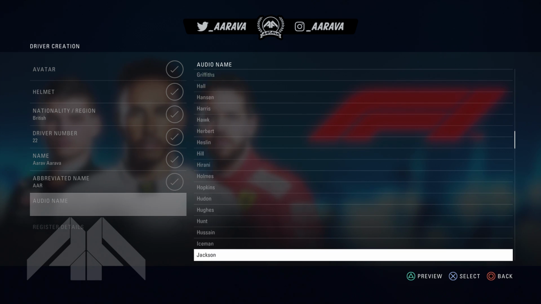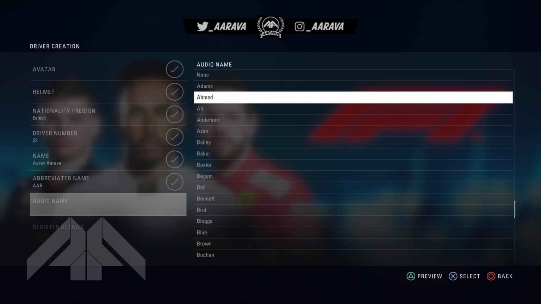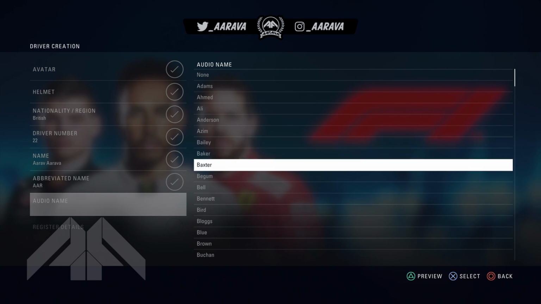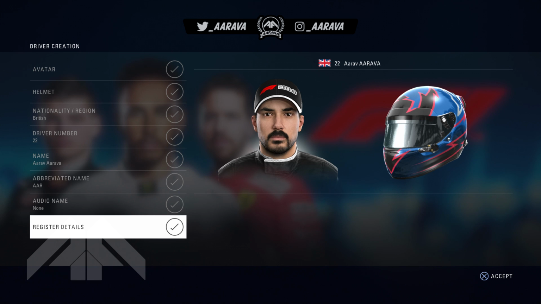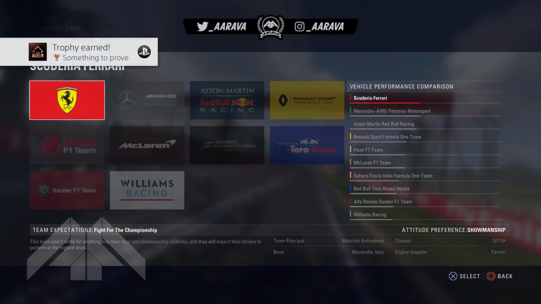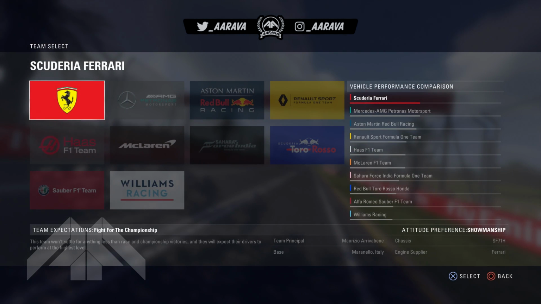And then also this year, which is different, you can see they've got a long list of audio names. So if you have a very normal name, you can choose your name in the audio. And so David Croft, when he's doing the grid sequence, can actually say your audio name, just like in FIFA. Obviously, my name, Arav, is a bit too complicated to have in the game, but if you have a very English or normal European name, you can find your name on the list. Very much like FIFA.